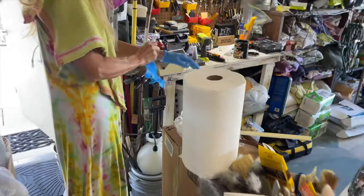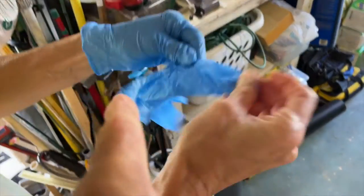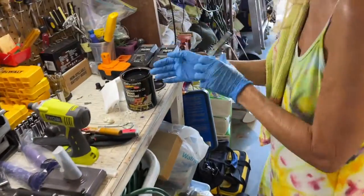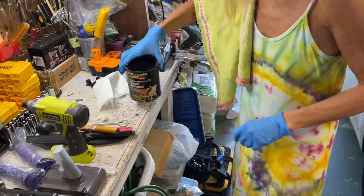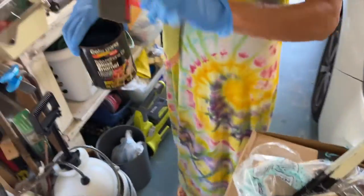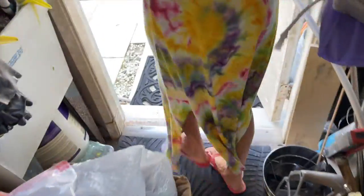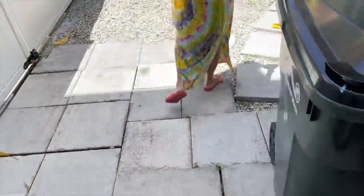Yeah. Okay. One of the most important things is to put some gloves on so you don't get it all over your fingers. I just don't feel like cleaning it off. So you don't want to take a shower afterwards. Here she goes, she's grabbing everything. This is enamel, so you need to clean up with oil base. She's using the sponge brush. She's bringing a bunch of stuff out. Here we go. And she's got a pretty dress on.